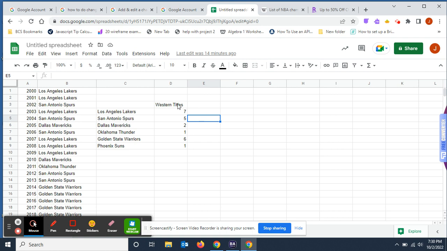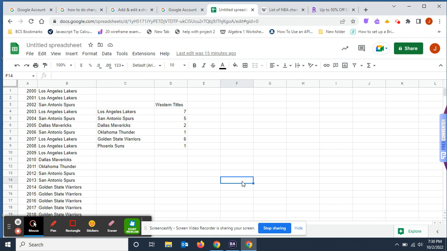If you're making a graph, the title should be in this box right here. It should be on top of all of the quantitative data. So here you've got your test subjects, here you're quantifying them, and here is the actual title of your graph.